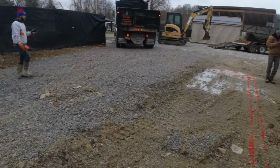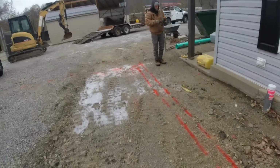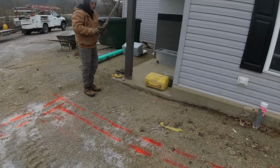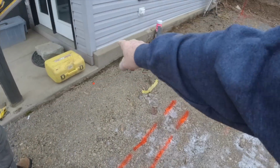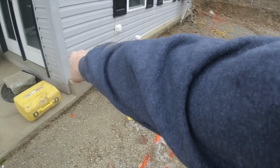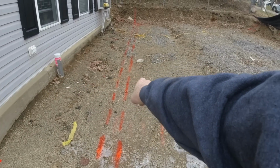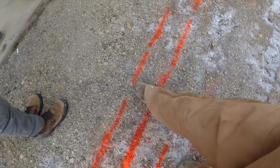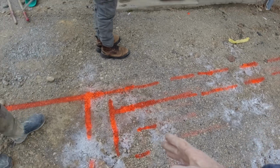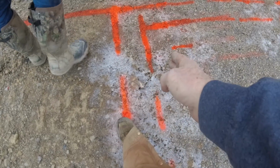Okay, layout is just about done. Let me bring you up to speed. Here is our corner of building. Corner of wall is 5 feet from vinyl siding to siding. This is footer. This is wall, this is footer. This is footer, this is wall.